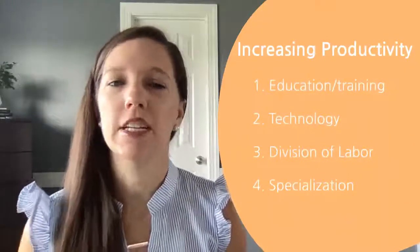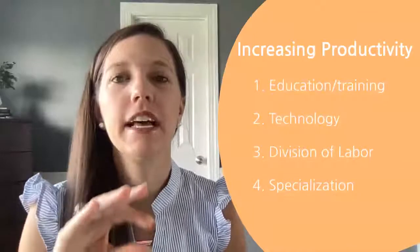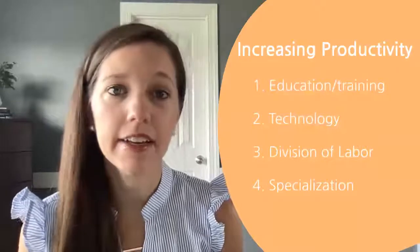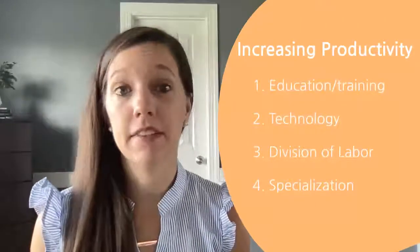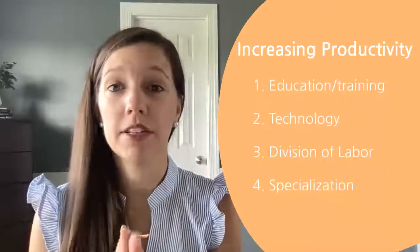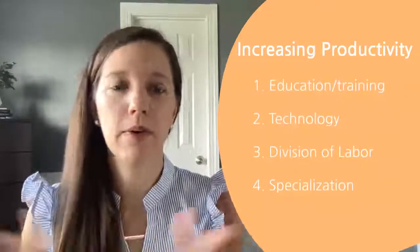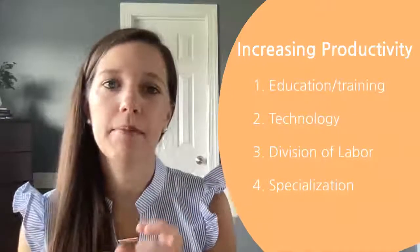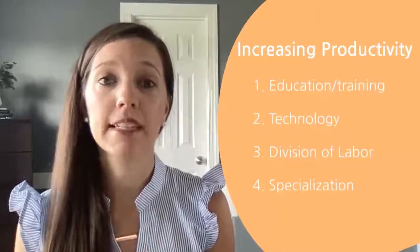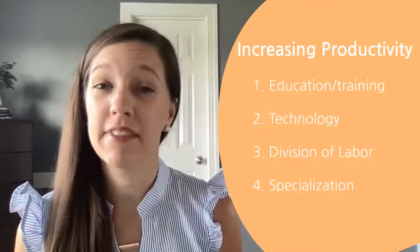You would also want to have specialization, which kind of comes naturally with dividing labor and dividing up the tasks, because if you have one team of people who are cooking, that team of people is going to be specializing in cooking. Same thing as if you were teaching, okay? We see this in a school setting. Oftentimes you have one person who teaches social studies, one person who teaches math, one person who teaches a language. So when you have that happen, people become specialized. What they're doing is their specialty, and that way they become more productive, more skilled at it, and you have a better output.